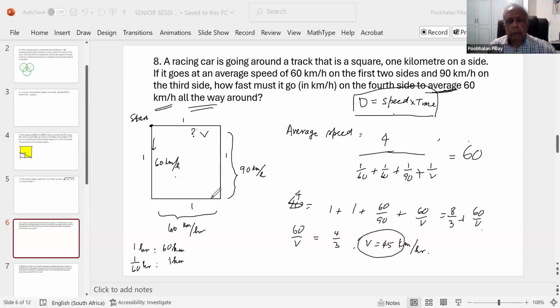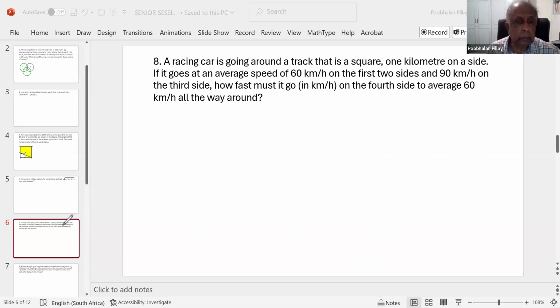Observe the units, always make them the same units. If you're using kilometers, stick to kilometers. Hours, stick to hours. Sometimes you might have to change the units from hours to minutes. I think some of these problems that we're going to do will deal with those. Okay, so let's just get on to the next problem. All right, so this is an interesting problem where we use distance is equal to speed times time very effectively. And we see that it's not so trivial. Okay. Let's get on to the next problem.